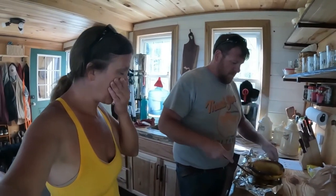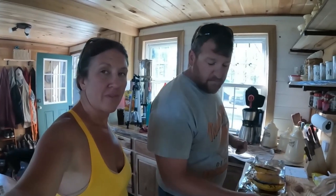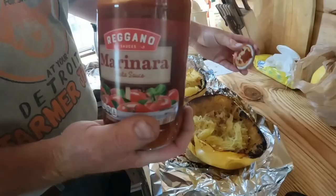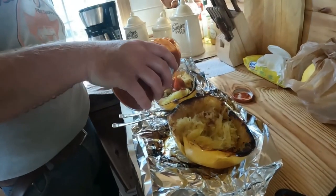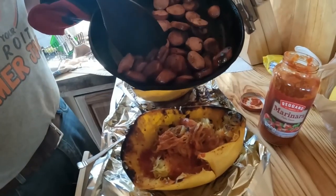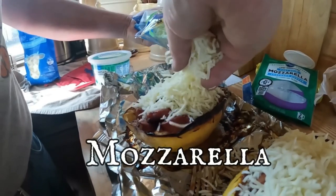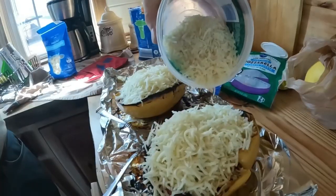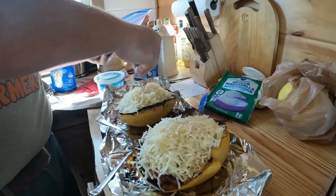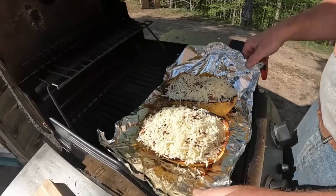We made these before, but they weren't called pizza squash. They were just spaghetti squash with spaghetti sauce in them. A little bit of pasta sauce. Go a little lighter on mine. Is that okay? And pepper flakes too, guys. There you go. Alright, those will cook.